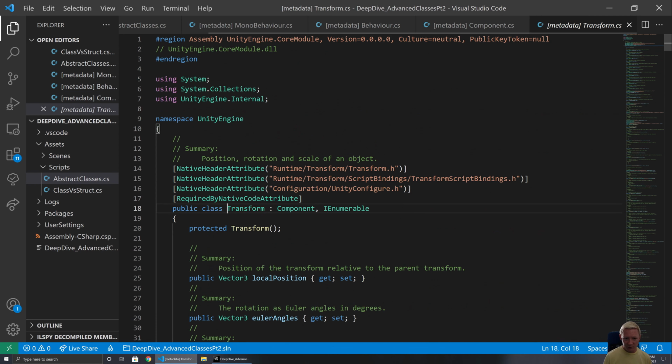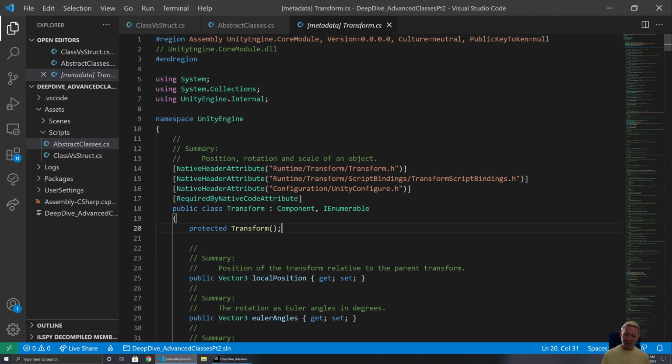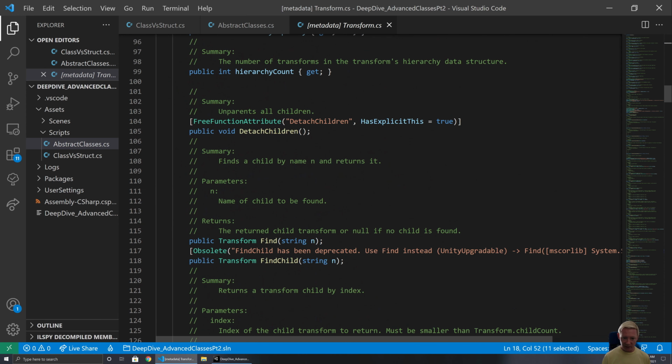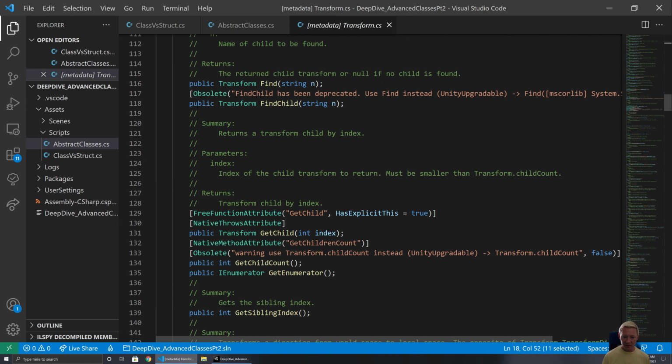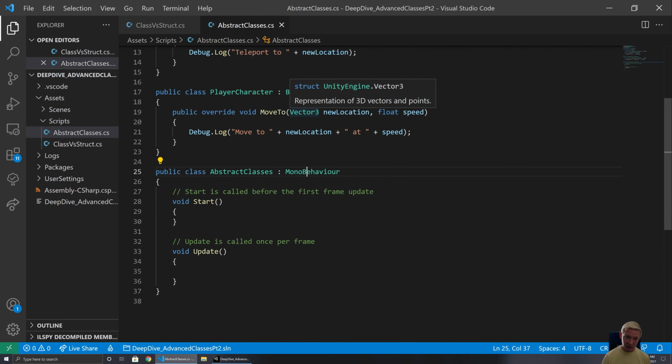If we go to something like Transform, that's a good example. Transform inherits from Component, but it implements IEnumerable, allowing you to iterate over the contents of a transform. And this is where the core logic, the main things Transform needs, are related to Component, which is why it inherits from it. But it implements IEnumerable, so there'll be specific interfaces further down here, where it's having to provide these because it implements that IEnumerable interface. So really handy setup using that mix of abstract classes or just base classes and also interfaces.